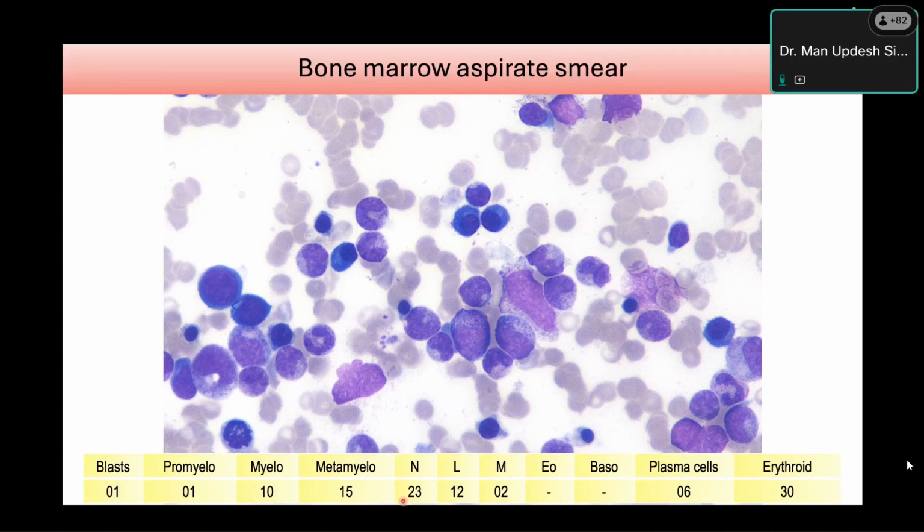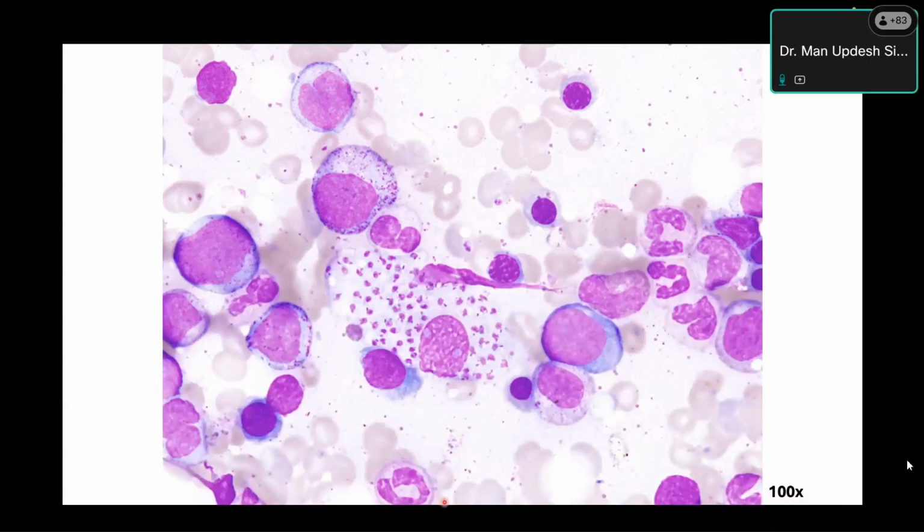And nothing grossly abnormal in the differentials. Neutrophils form the predominant population, which is true for any normal-looking marrow. Plasma cells are a little borderline high. Below 5% we usually consider normal, so there might be some reaction going on. Erythroids are 30%. And we go in directly in oil. So somebody can describe this large cell, there's something there.